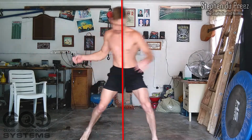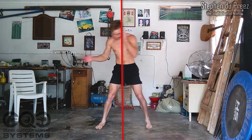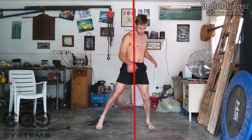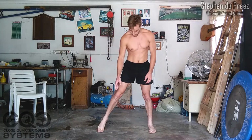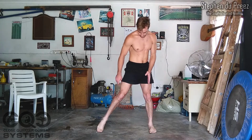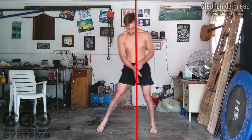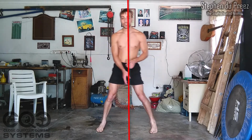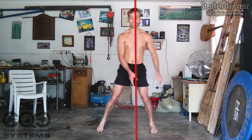Element of rotation to a heel toe twist. This is a nice tool for running, so you can make it more subtle at first. You can see from rolling through from the heel to that foot, shifting the weight up, dropping that one, shifting back again. You'll see this creates a lateral shift in my vertical center and my center of mass. This is a shift of weight, which creates quite a lot of energy.